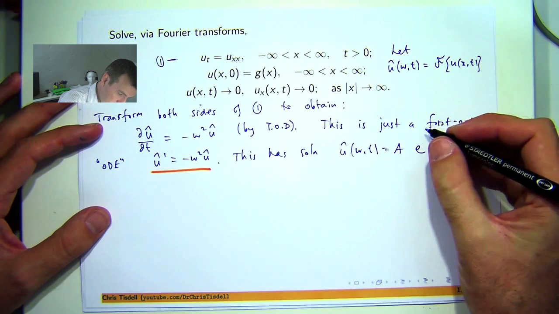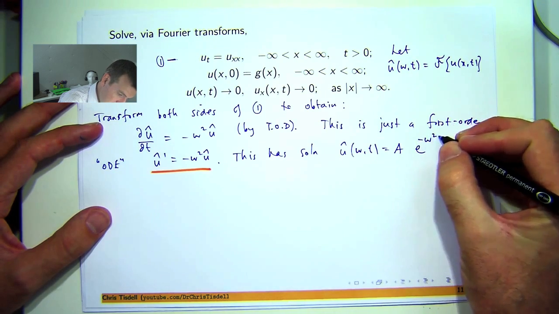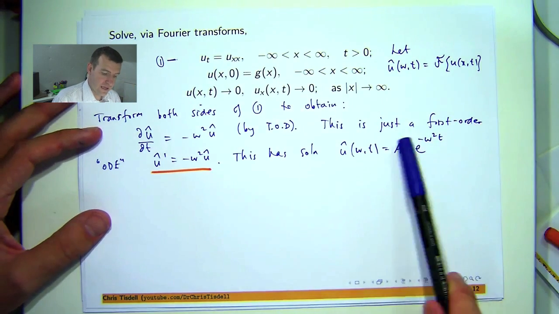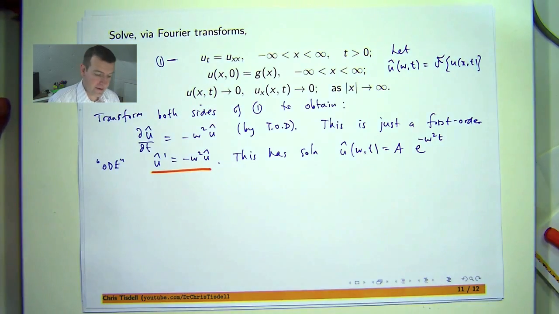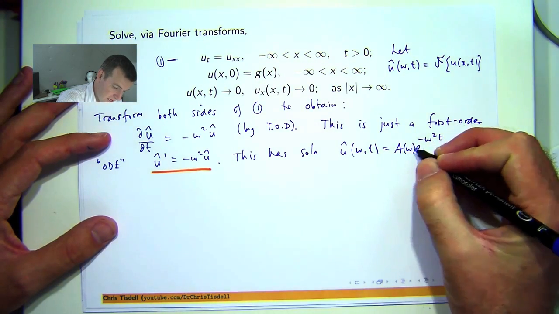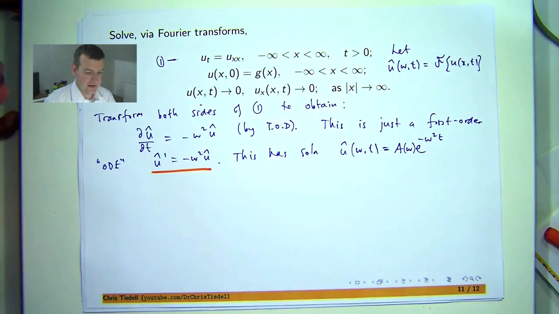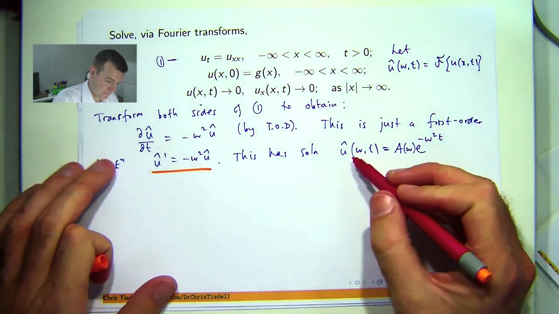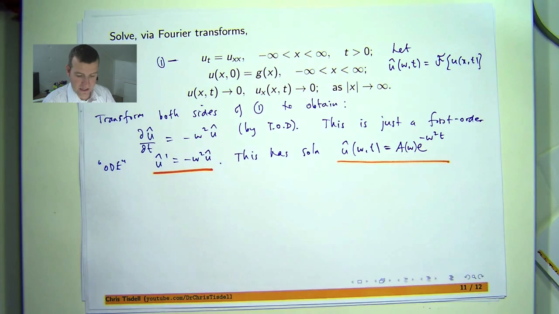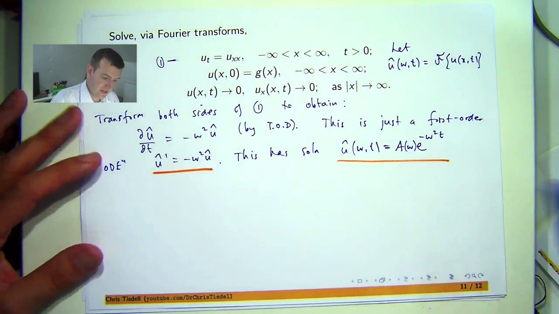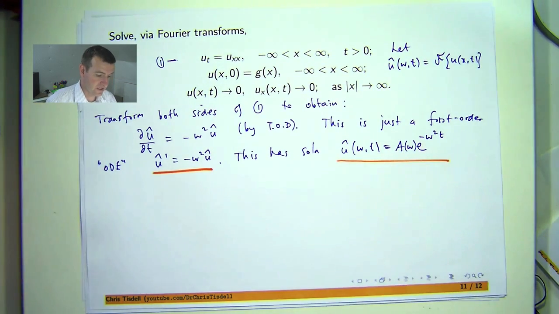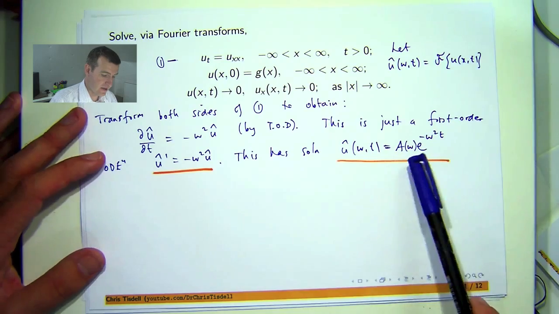Now, you would generally put a constant out here, but remember w is a function of two variables. So this coefficient, if you like, really should be a function of w. So if we can compute this function a, then we'd actually solve the transform problem. So how can I compute the function a? Well, let's look at the extra conditions that we're given.